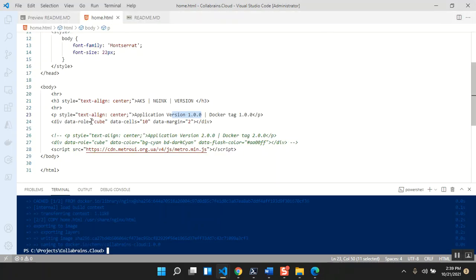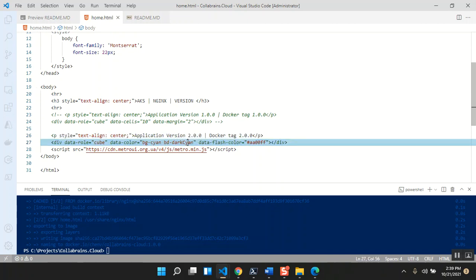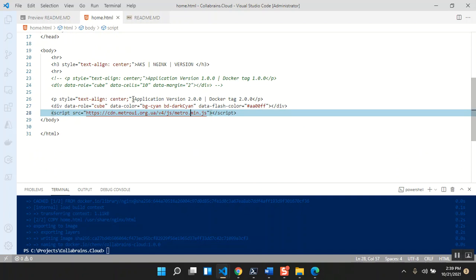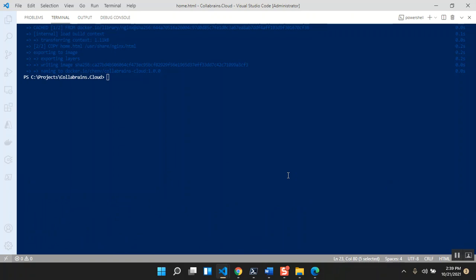What I have to do now is modify and publish the second version. Let me go ahead and do that. Comment this back here and uncomment my lines of code so that I get application version 2.0 and Docker tag 2.00. So what I expect is when I use Docker version 1.0.0, I need to get a cube in black and red. And when I'm using version 2.0.0, I need to see some multicolor, some blue or whatever the colors are. So that's the changeover I need to see. And that's my application version 1.0 and 2.0.